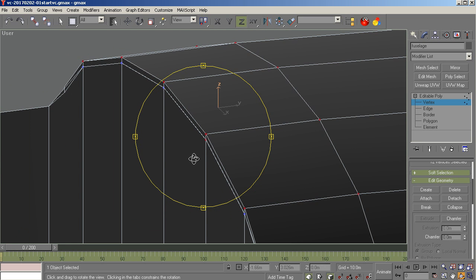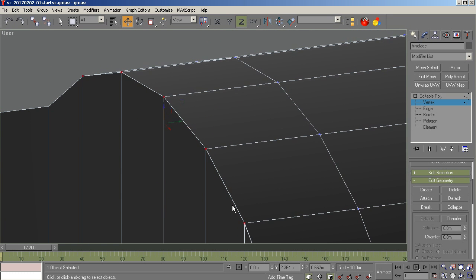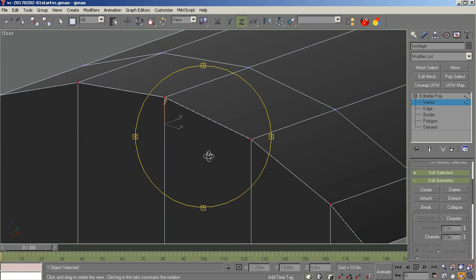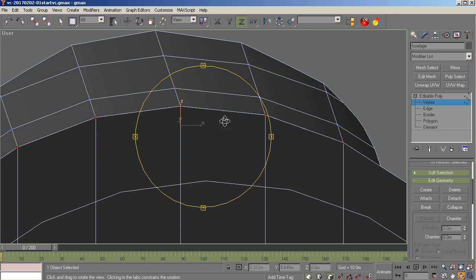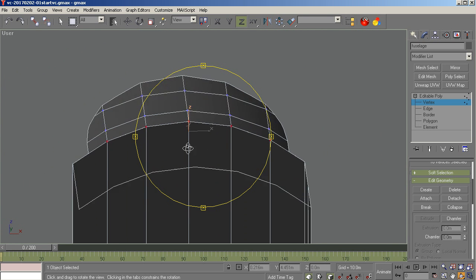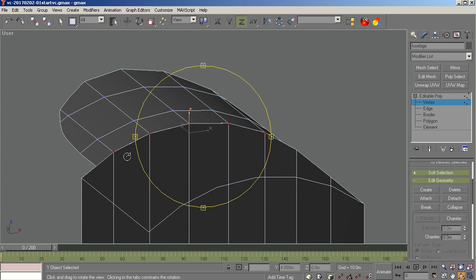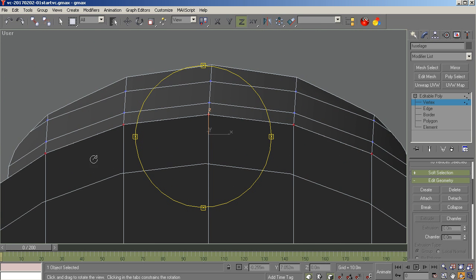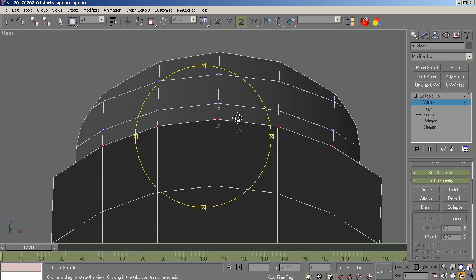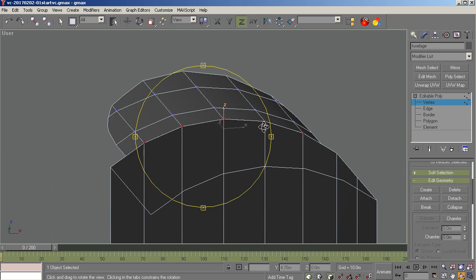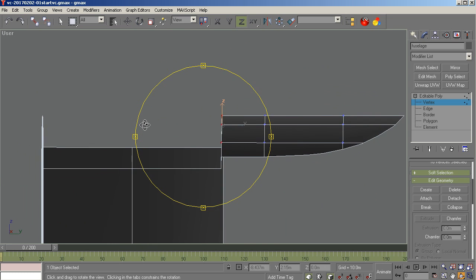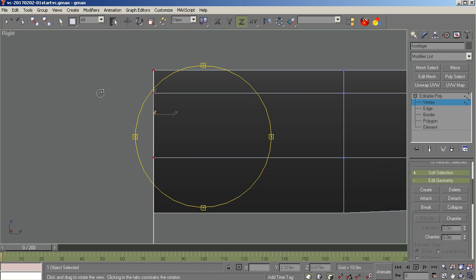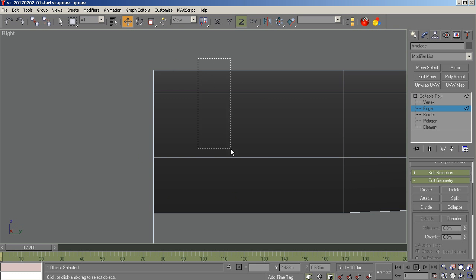Now I'm going to undo this. Let me explain to you why here in a second. I would like, you see this isn't a nice rounded surface, and what I'd really like to do is, because in the BC this is so clunky looking, if you leave it that way, it needs to be more rounded. So let's do that first. We'll do that by getting here to the right side view and selecting these edges.